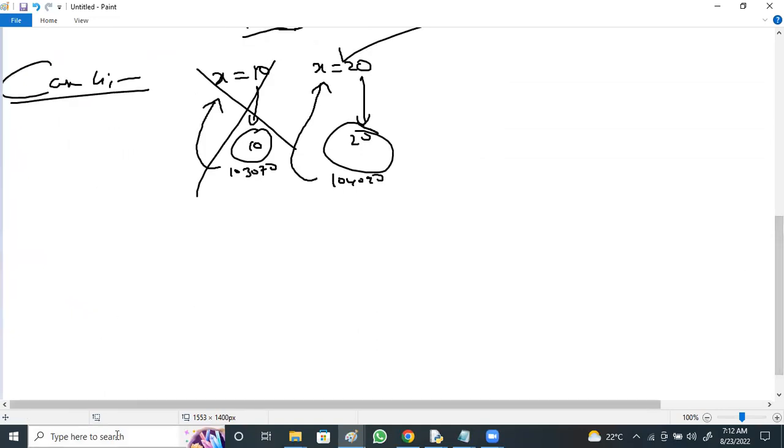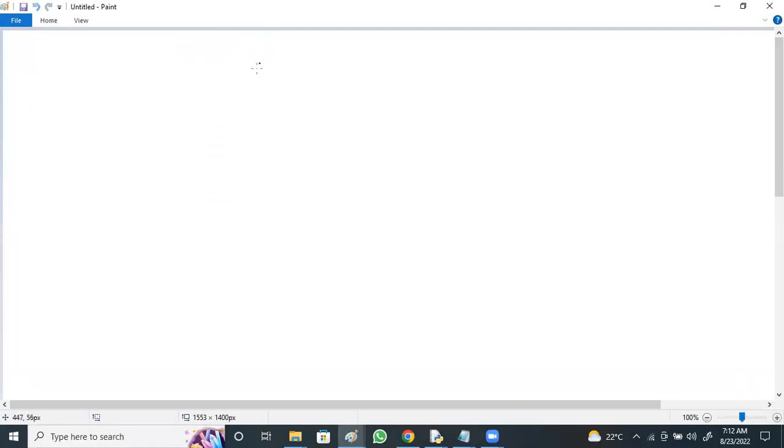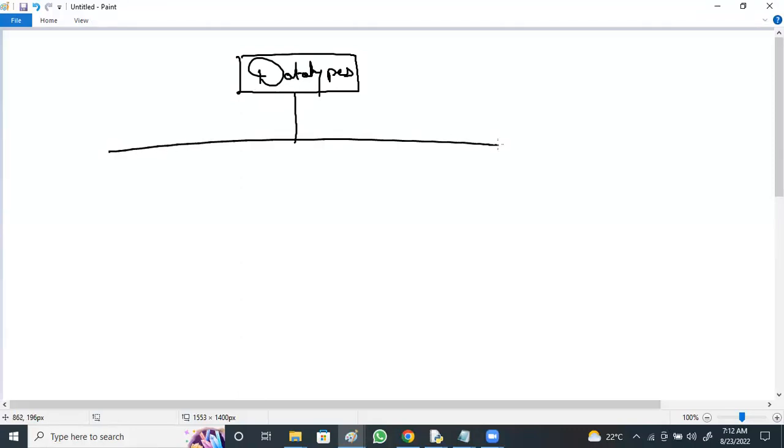Okay, next. Data types. There are two types: fundamental data types and collection data types.